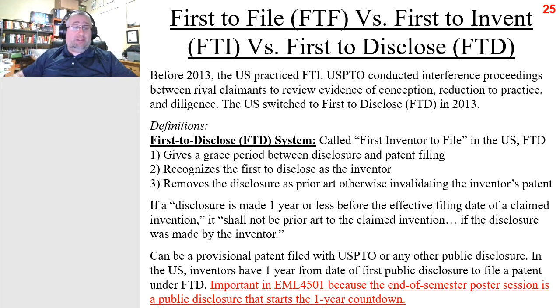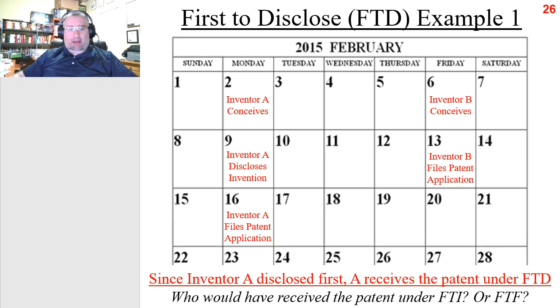And we've had groups in the past do both things. So we've had groups make the poster presentation their first public disclosure, and we've had groups keep the public disclosure for the future by not describing that element of their designs in that poster presentation. Okay, so let's walk through a couple of examples about the first to disclose system and how it works in terms of the timing.